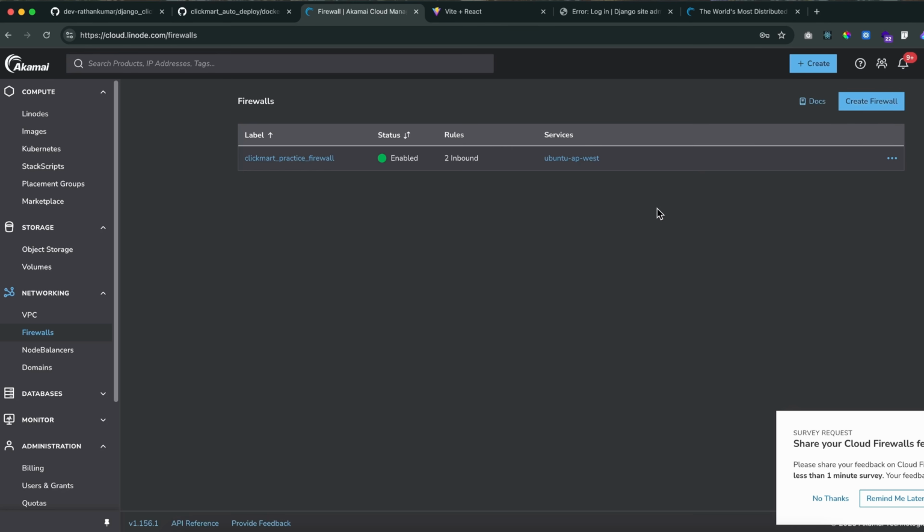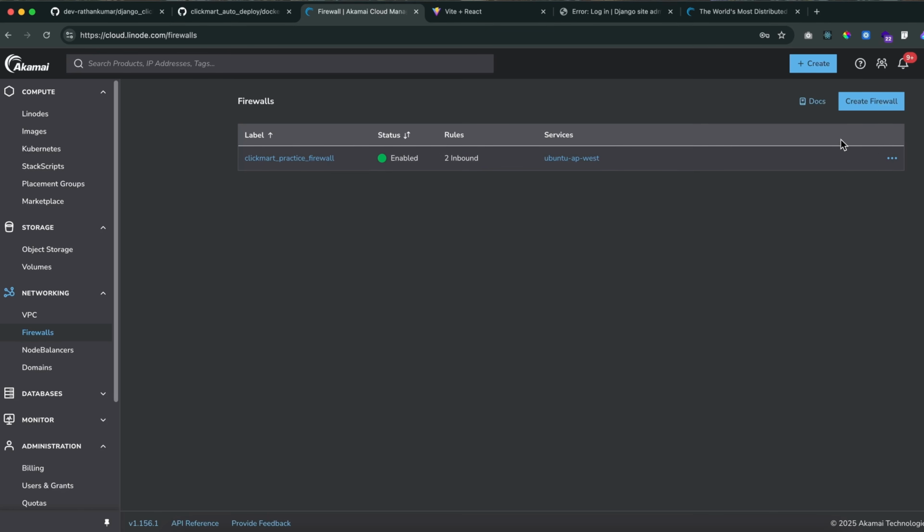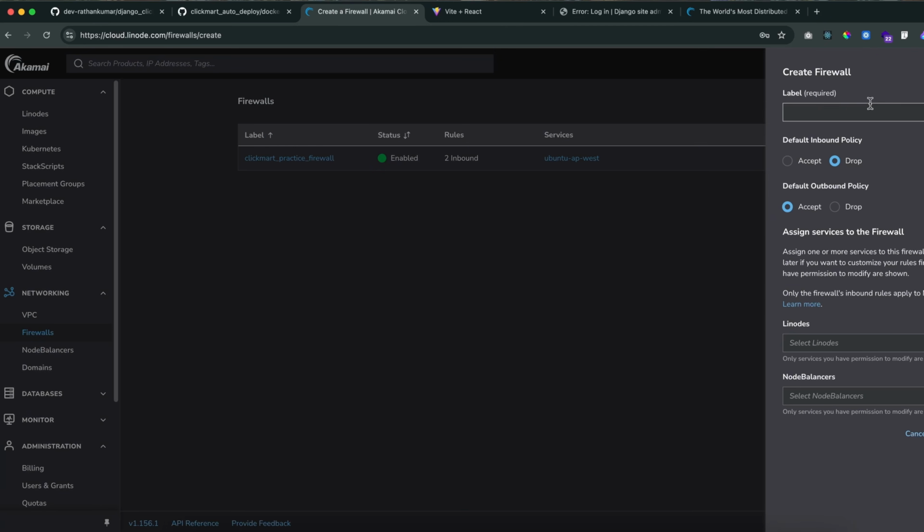So here, this is one firewall that I have. I will not touch this, but this, you see this one, create firewall, and here you can just name it as ClickMart live firewall. So default inbound policy will be drop.